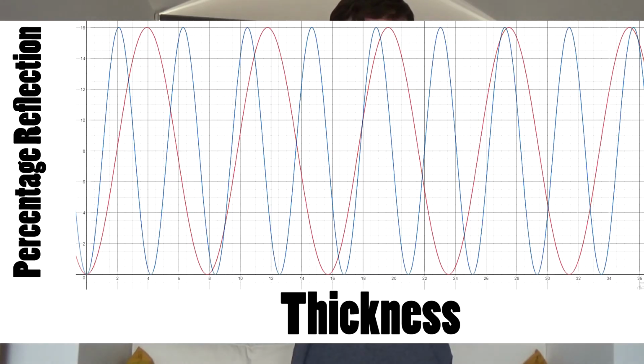Now what we're going to do is simplify the puddle, or at least the light going into the puddle, into red and blue light. This just makes it so much easier to predict what's going to happen. We can think of this puddle as like a thin glass, with a top and a bottom reflective surface, and use only red and blue photons to make this thing simpler. We get this helpful graph when we do experiments. This thickness is very blue. This thickness looks a bit violet. This bit looks red, and this one looks black.